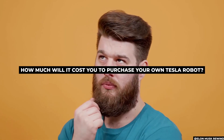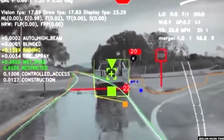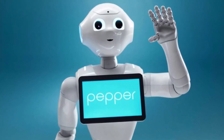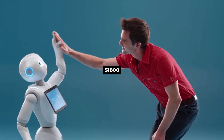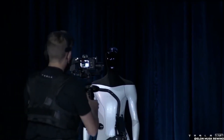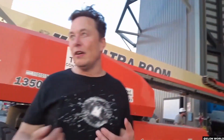We are just going to have to wait to find out. How much will it cost you to purchase your own Tesla robot? Musk hasn't given a price for the Tesla Bot, but there's a lot of conjecture online about what it would cost. Before stopping manufacturing earlier this year, SoftBank Robotics sold its house companion Pepper humanoid robot for approximately $1,800. However, because of Tesla's fantastic technology, many people believe their robot will cost $10,000 or maybe more. There could be a one-time purchase charge for the robot followed by a monthly membership fee. Musk also emphasized that the firm has no plans to make them available for military or armed purposes.